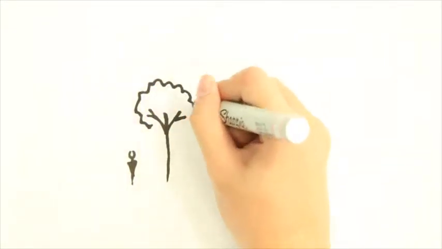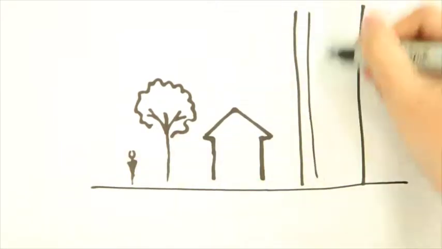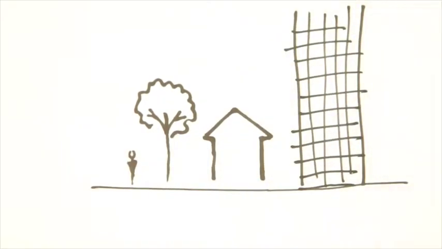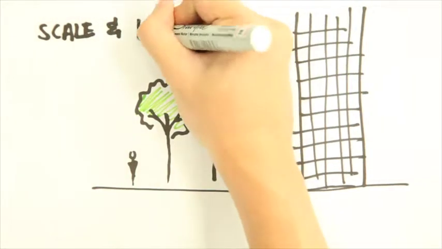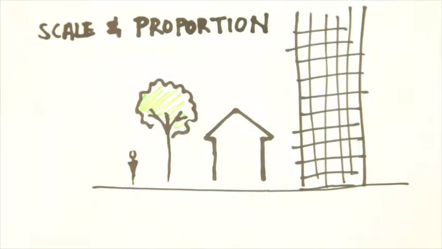Basically, an analogous color palette uses colors next to each other on the color wheel. Fourthly, scale and proportion. Scale and proportion are used for comfort purposes. The garden elements must relate to the human body. Users will feel balanced and harmonious in a garden when proportion and scales are correctly used.